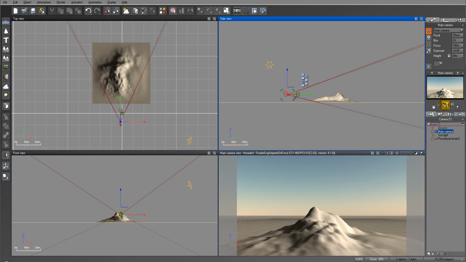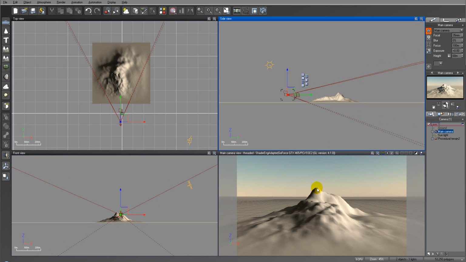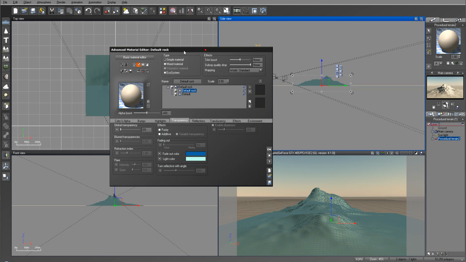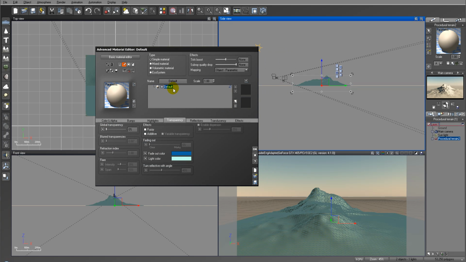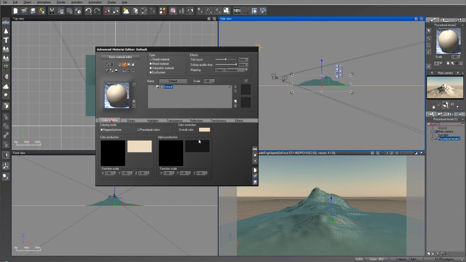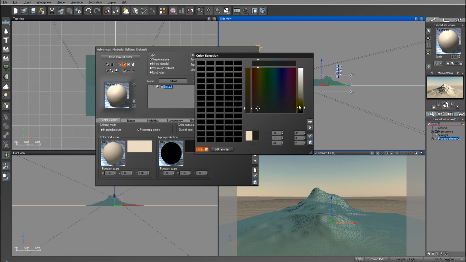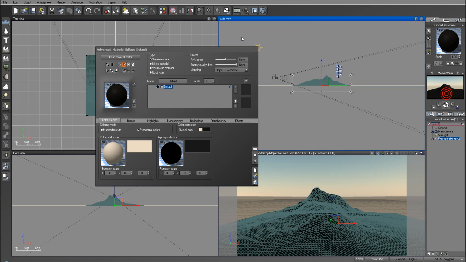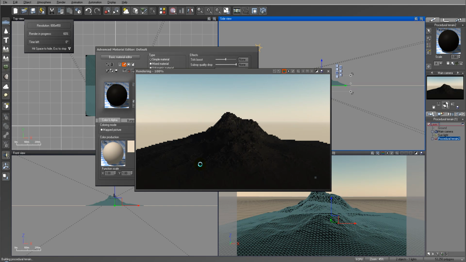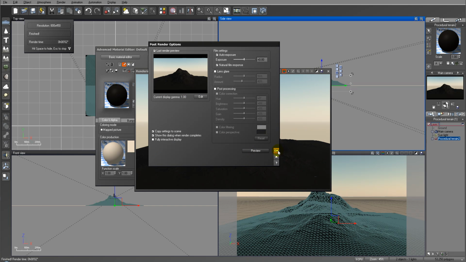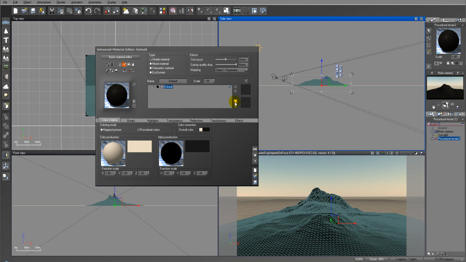So what's happening with the snow? When the snow first falls, it actually falls on the rough areas at the top. So we'll go inside the material. Let's have just one layer, and I want this layer to switch to a darker color so we can more easily see the white snow on it. Let's apply the layer, and this will be just a simple white that will represent our snow layer.